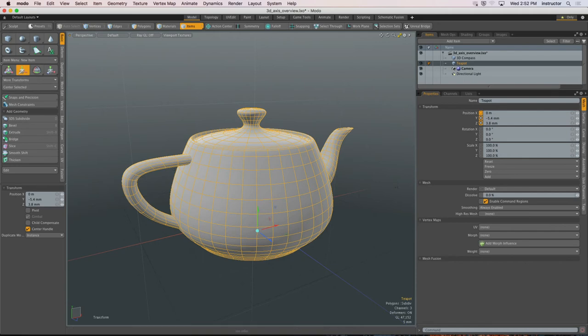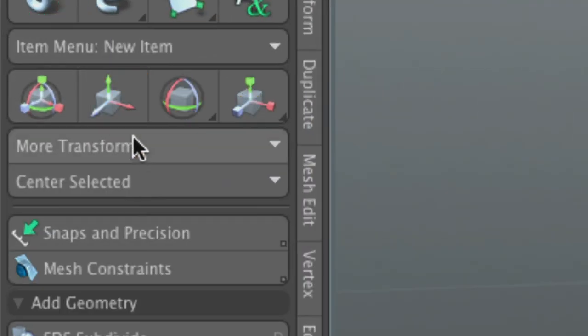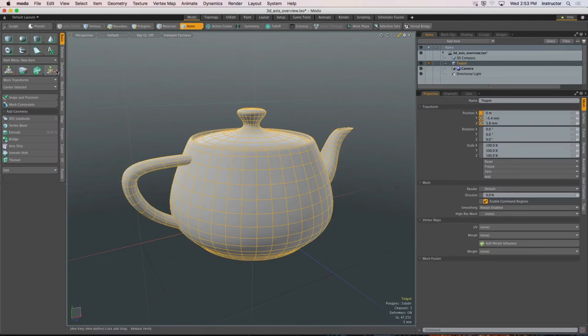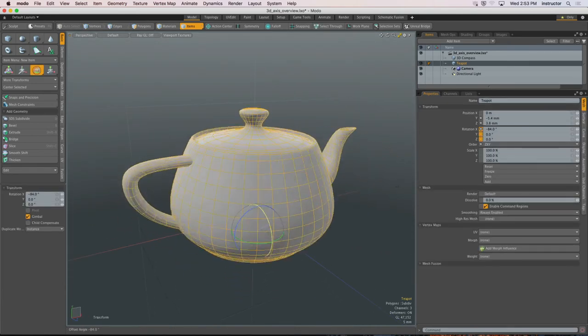So if I go back over here to my toolbar and click on the icon, bloop, now the Move tool's off, okay? Now my selection has still persisted, which is nice. So I'm going to turn on the rotation, and now we can rotate this thing, which is pretty cool, okay?